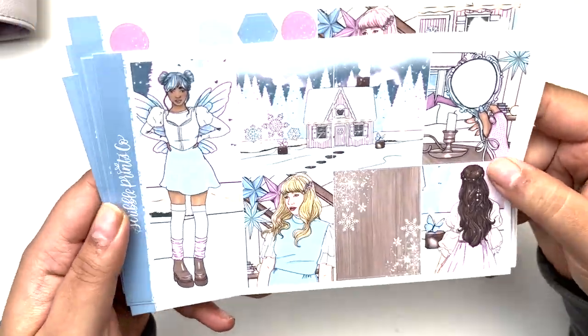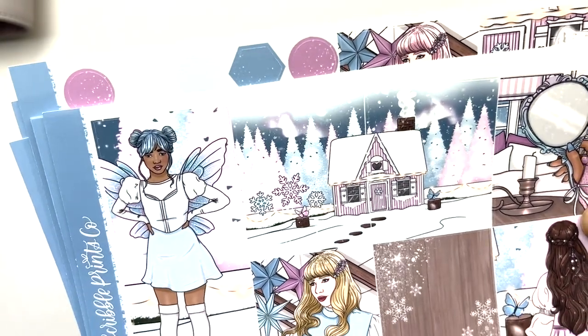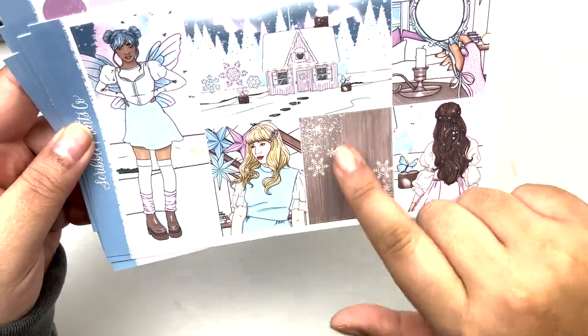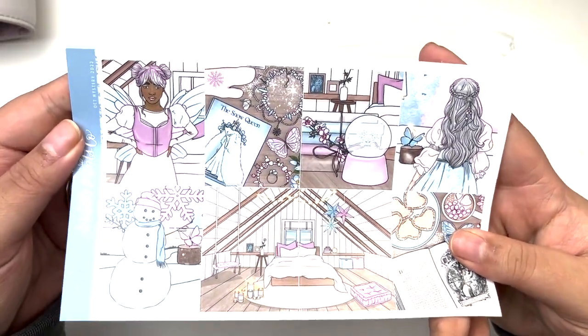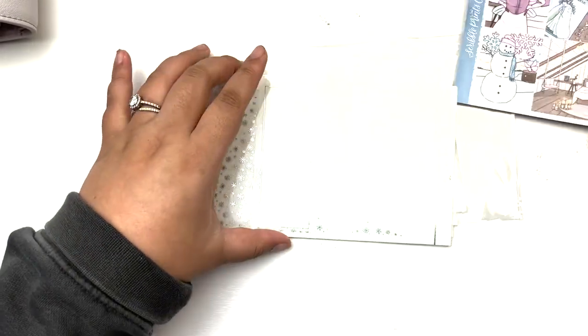Look at these extras — you have this tall box here, the girl is just like everything, and then this cute little cottage. The mirror, some more fashion options, and then a good one for a quote. I'm absolutely obsessed with this. I think this is like a 10 out of 10 — amazing. Maybe my favorite from the year.